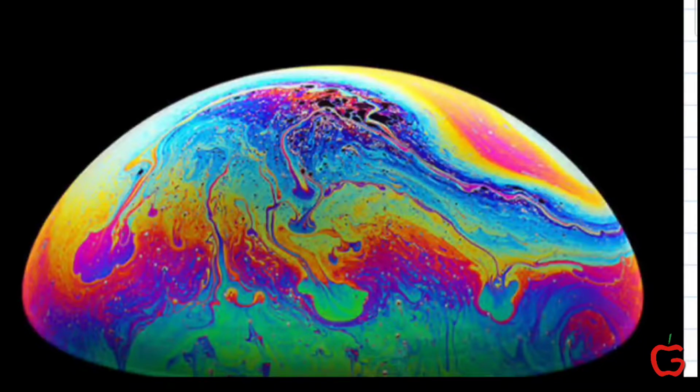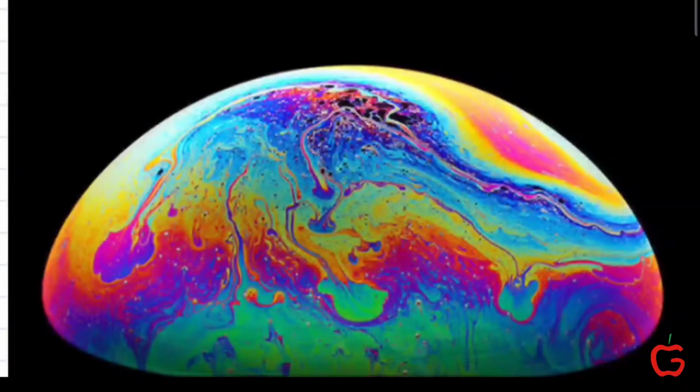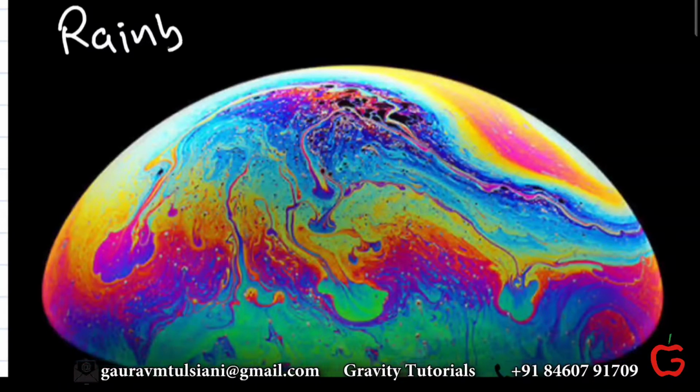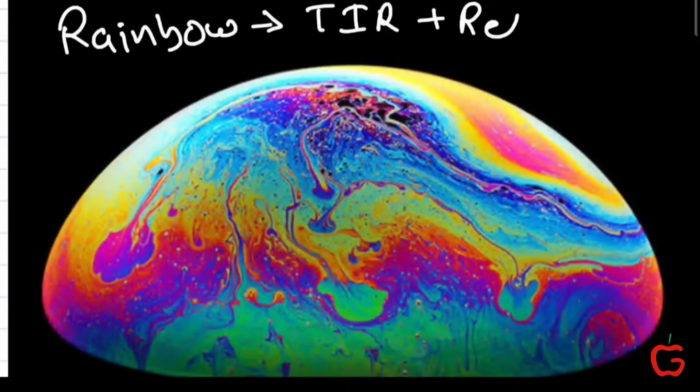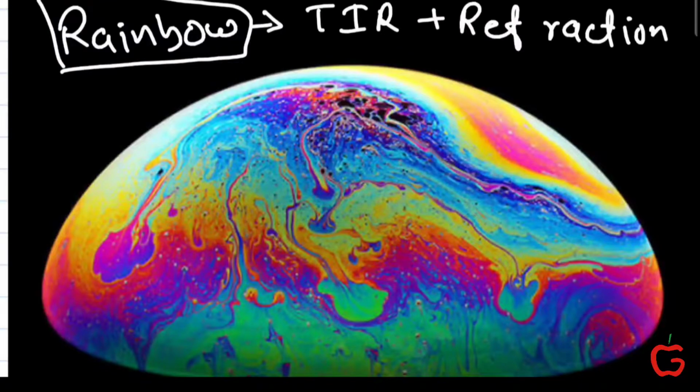Even though there is no color in the surroundings, we might think earlier that this might be caused by reflection. But even if there is no color in the surrounding, we still see the colorful waves on a soap bubble. Now we already know that in a rainbow, the different colors are caused by total internal reflection and refraction. So TIR and refraction inside a water droplet causes the different colors of a rainbow. But that's not the case with a soap bubble.